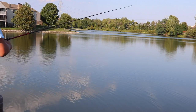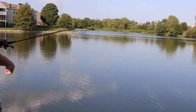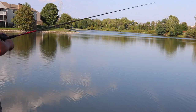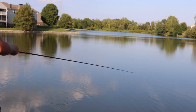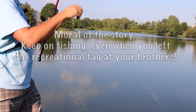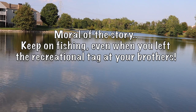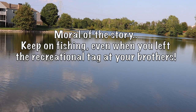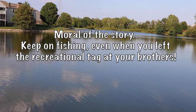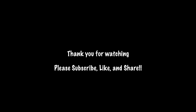Sorry about that — scared the heck out of me! How you doing? Good. Do you live over here? My brother does — he lives on Bayshore. In order to come over here and fish, I'm the homeowners association. Oh, you are? My name is James Whitlock. There's a sign right here that says this is private property for the folks that live here. You have to have your recreation tag to fish, and if your brother is going to let you fish over here, he has to be here with you. He has to stand here with me? Yes, this is for the people that live in this community. I was on my homeowners association board so I understand — I just didn't realize he had to be here with me. We've just had a lot of complaints recently about people using our facilities.